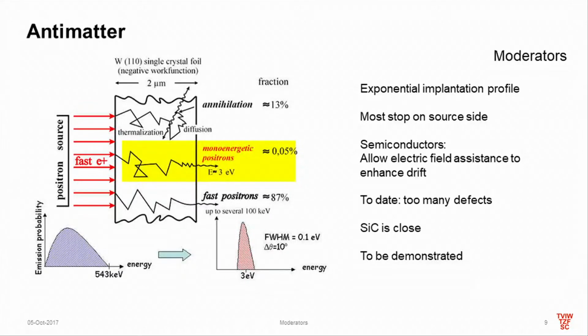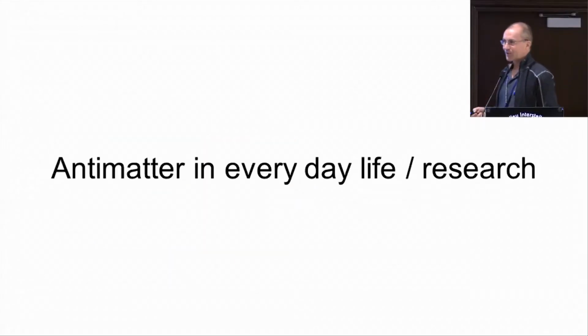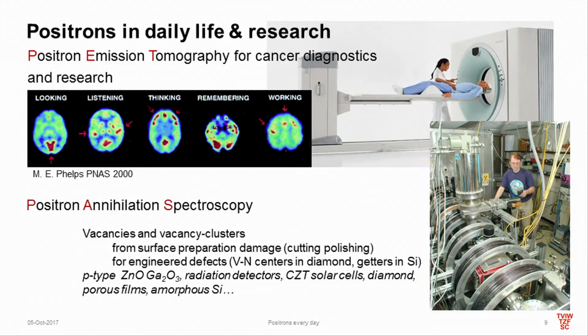So in everyday life, just briefly, to show you what my day job looks like, at least until recently, not this part, but that's where the money is in positrons: positron emission tomography, where you have a radioactive source that can give the outside observer an idea of where highly biologic activity goes on in a body, meaning cancer. My positron source looks more like this, and this is me like 20 years ago. That's called aging by positron.